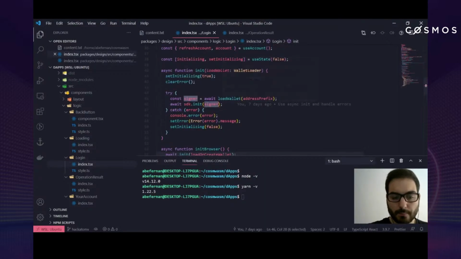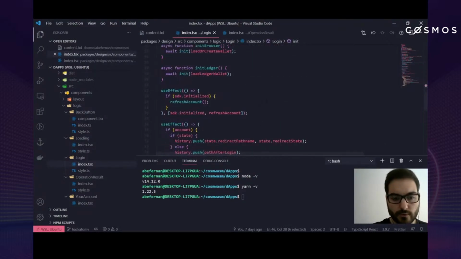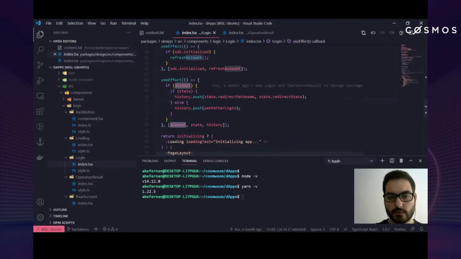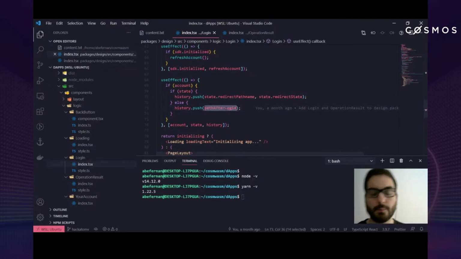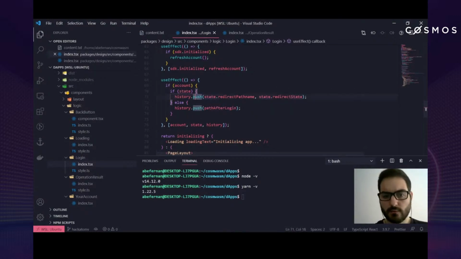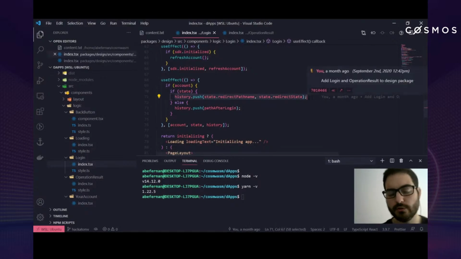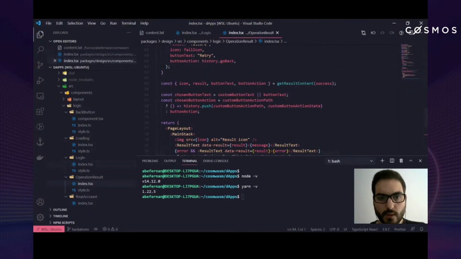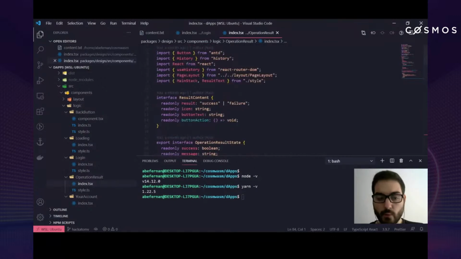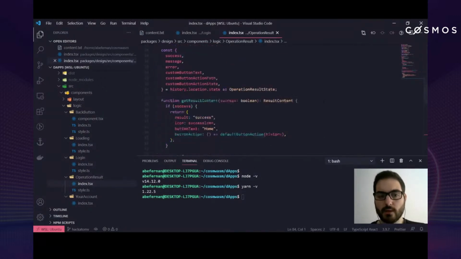And then once your SDK is initialized, you refresh your account to get your address and your balance, and when account is changed, you get pushed to path after login, whatever path you set as the path after login, and if there's a state, it gets pushed to history. Then the operation result will be useful to you when making a transaction.